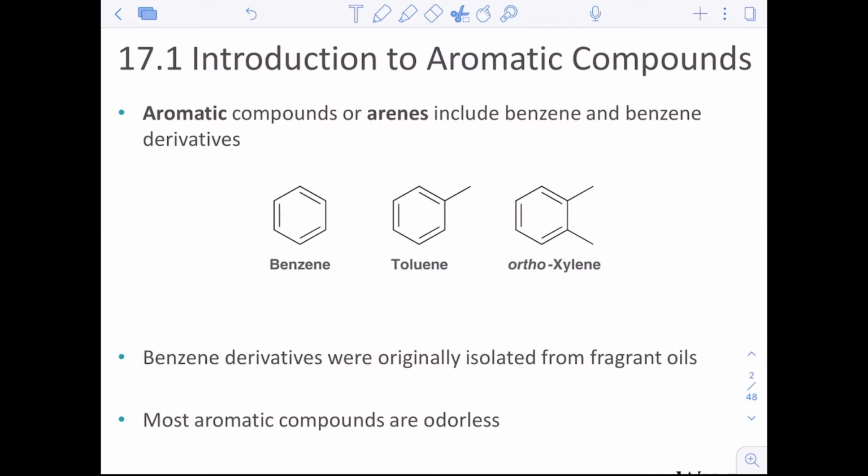And so we look at these compounds, benzene, toluene, and orthoxylene here, as benzene and its derivatives. Derivative is, again, just a fancy term for saying it looks very similar, but maybe has a couple extra carbons on it. We can also call these arenes. But when we talk about aromatic compounds, it's not that they smell pretty, as early scientists maybe had thought. It's because they're highly stabilized. And this is what we're really going to talk about in this chapter: why are they highly stabilized?